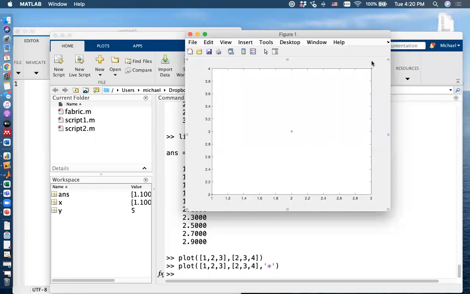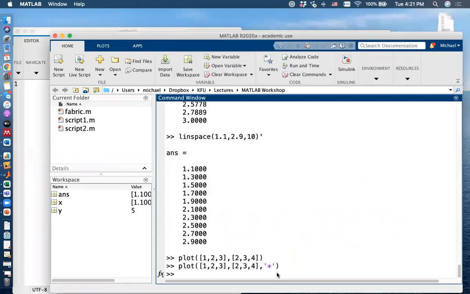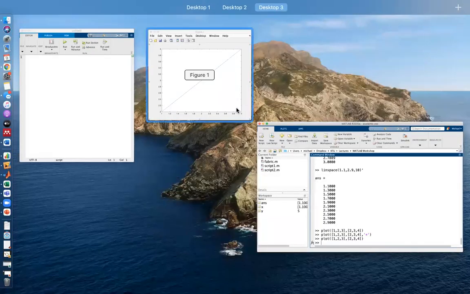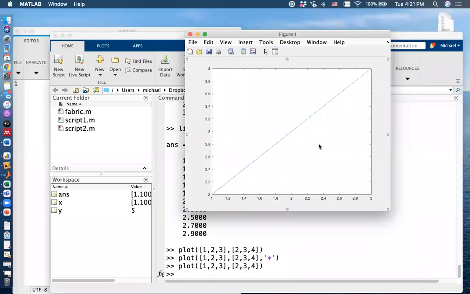See the star? Okay, good. So there's a star here at the value 1, 2, a star at the value 2, 3, and a star at the value 3, 4. And so that's what we see: 1, 2, 2, 3, and 3, 4. And we used a star to mark them. If we don't use a star, it's just going to automatically connect those values. See, so they're just connected.